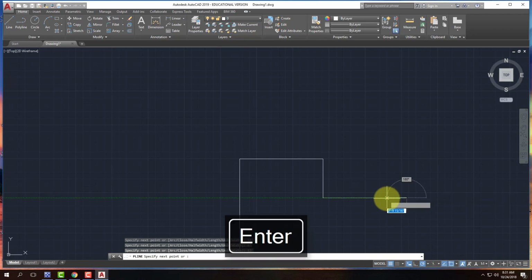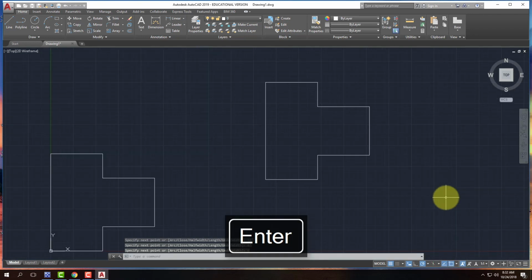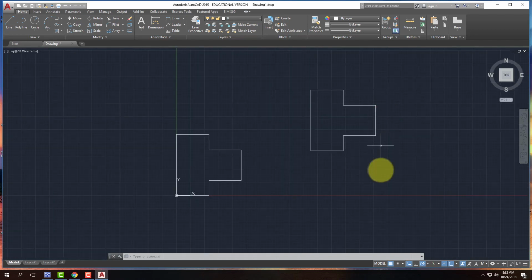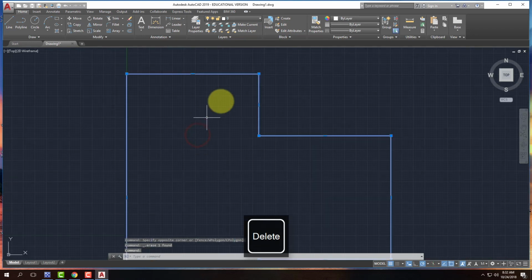So I could go with 12 feet here. I could go down 12 feet. I could go over 12 feet. I could go down 6 feet. And I could close my shape right there and end up with my overall building. So same way of getting, I got the same end result. I just did it slightly differently as I went through. So now that I have the perimeter of my building here, it's time to create another wall to the inside.